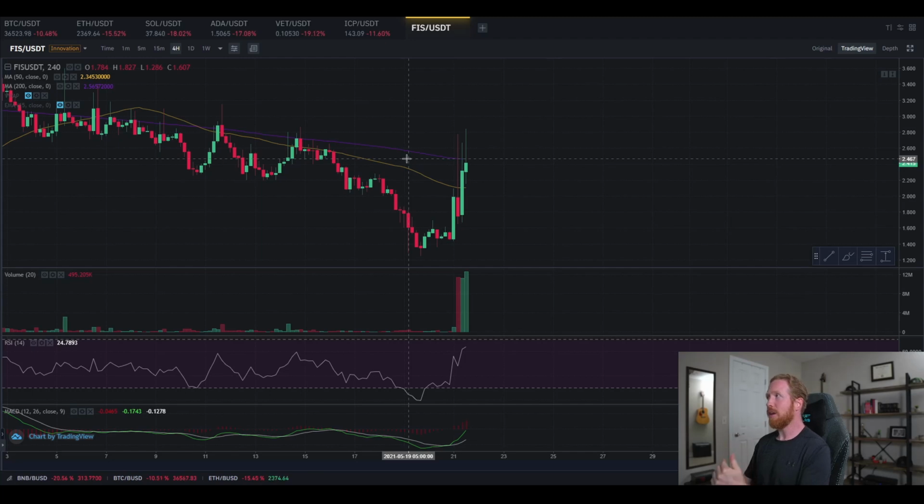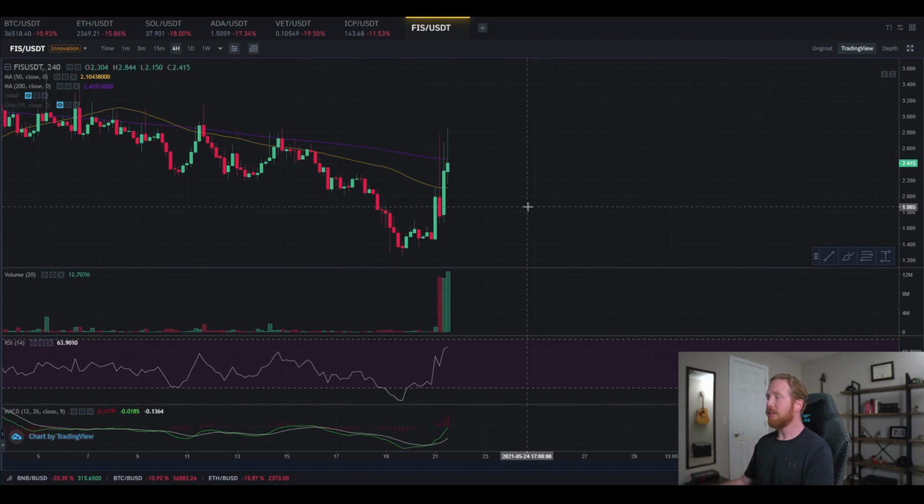So if you were to see the price break above and stay above for just say 30, 60 minutes, that'd give us good confirmation to know that the price is moving in an upward fashion again, and that resistance level was working as a support. But all in all, I really like what I see here from the 4-hour chart. Good bullish momentum, and it tells me that we're likely to see more movement in an upward fashion, and it'll probably move a lot faster if Bitcoin can just figure things out for a couple more days. All you gotta do is make up your mind, right?